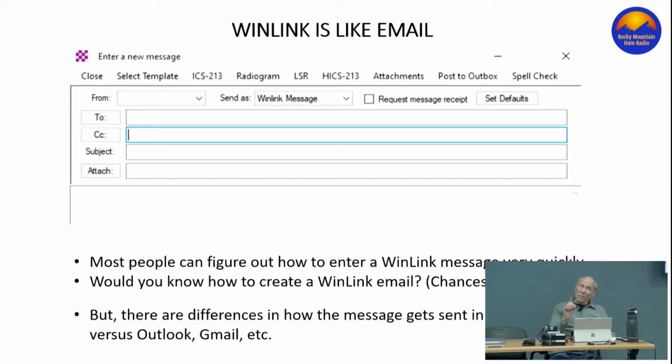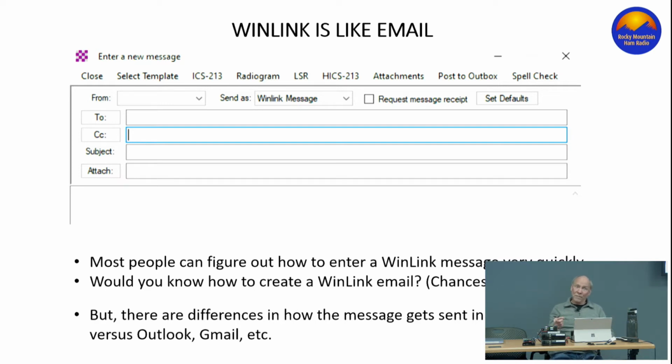Sending gets a little bit more difficult because remember in Outlook or in Gmail, what do you do when you're through typing? You just hit send, you walk away. Well, with Winlink, when you type in your message, there's no send button up here, so what happens to that message? What you have to do is you post it to the outbox. And then you'll see that up at the very top, there's a post to outbox. And you just click on that, and it goes into your outbox, but it just sits there, does nothing. It's not automatically going to go do anything. You have to tell it what to do.